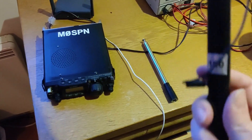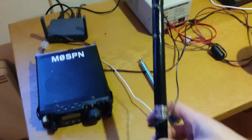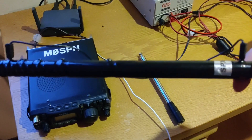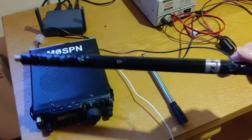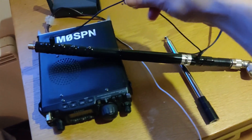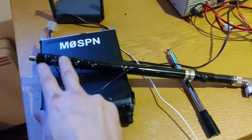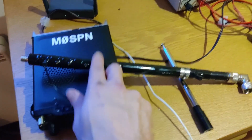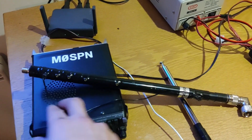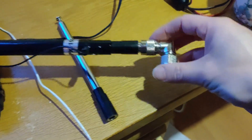So here we have the SPX100. This is basically the inductive part of it — it's just a huge coil of wire with taps at various points. It's a stick of loss really, no matter how you look at it. The idea is you have a jumper wire so you can connect it to the different taps and take out elements of the inductance. So if you need all the inductance, you're probably looking at 80 meters or whatever the lowest frequency of operation is. And then as you get up to 30 meters or 6 meters, you just short out all of that and you just have a small bit of inductance there.